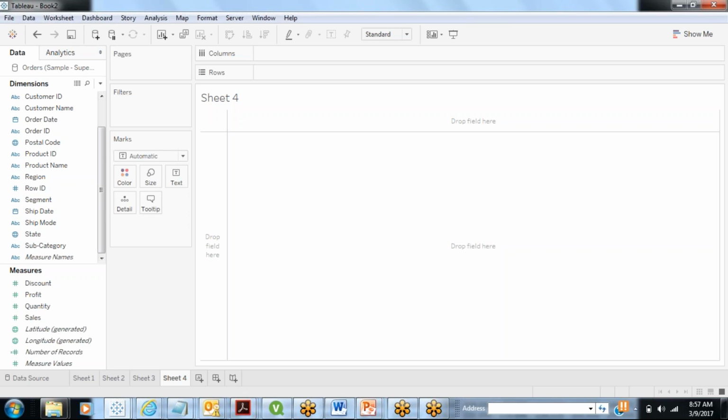So there they introduced addressing and partitioning. Partitioning is your scope, addressing is your direction. Whatever fields you place in your rows and columns, that is your partitioning. The fields on which your direction is determined are selected and pushed to your addressing. That also goes in sorting order. If it is year, then quarter placed, it will take the year's values 11, 12, 13, 14. I have 4 years, and quarters Q1, Q2, Q3, Q4. So it will take the year first, 2011. Then it will not go to 12, 13, 14. It will take the year first.